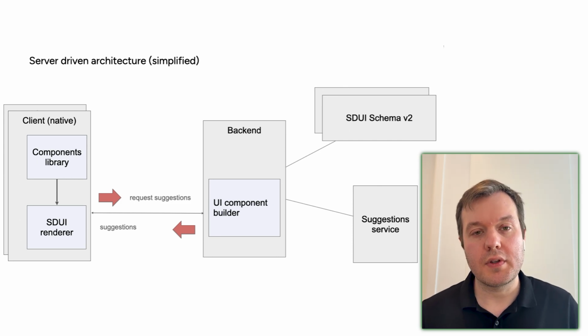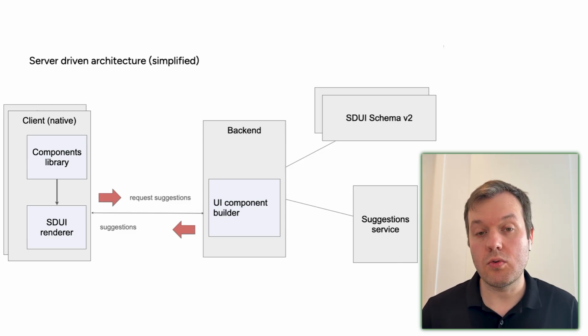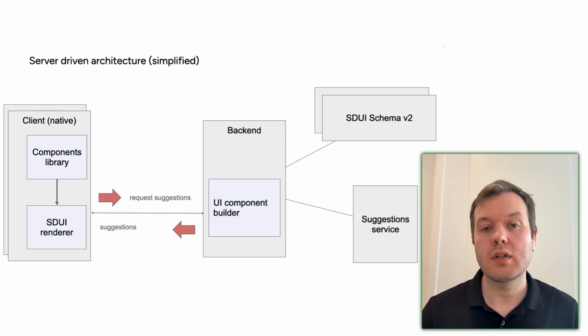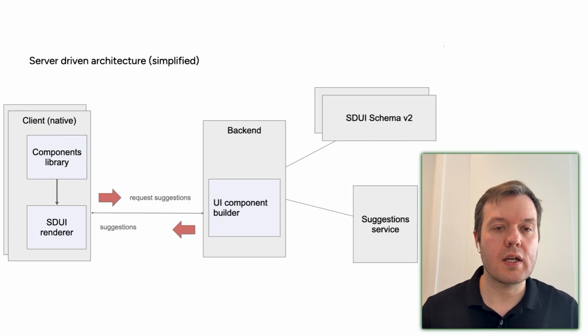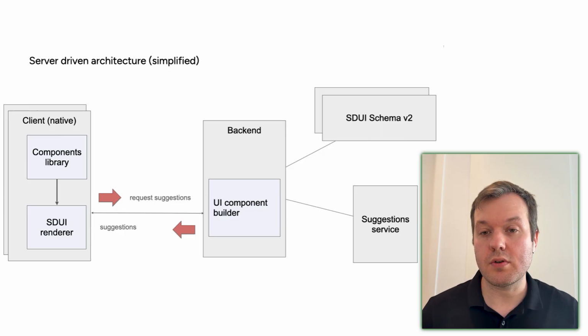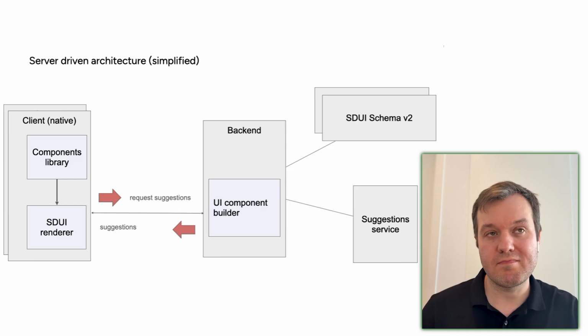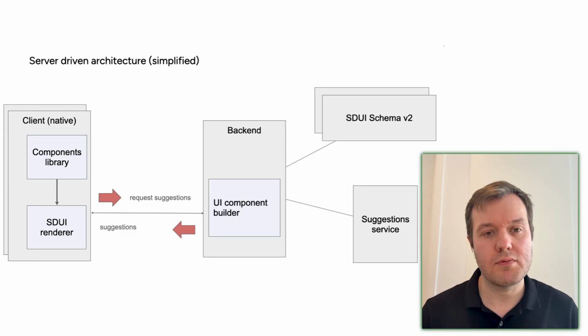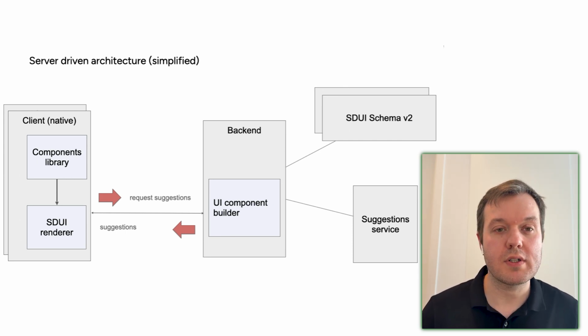In this UI component builder, you're going to define how to present a very specific suggestion. Still, this diagram is very simplified. Obviously, you are defining the look and feel of the components. It might be a huge feed, for example, in a separate module, I would say. For some reason, I merged it into the backend here, but generally, this is how it works.